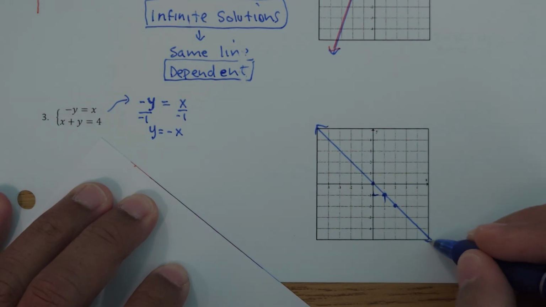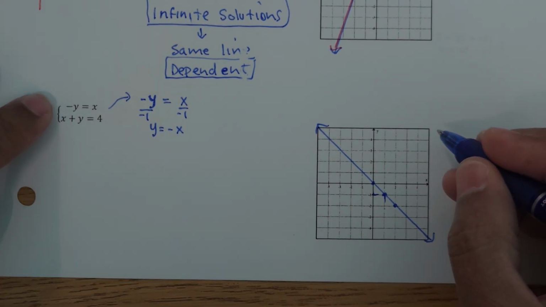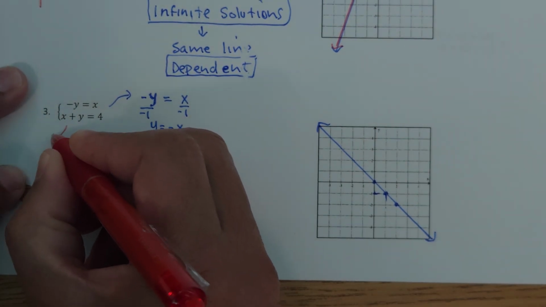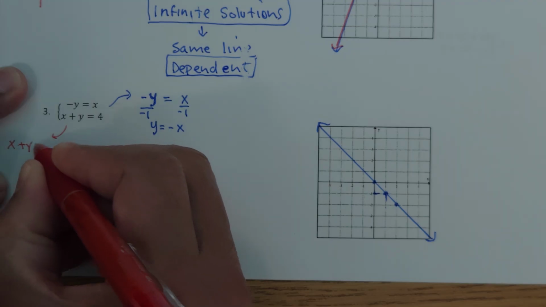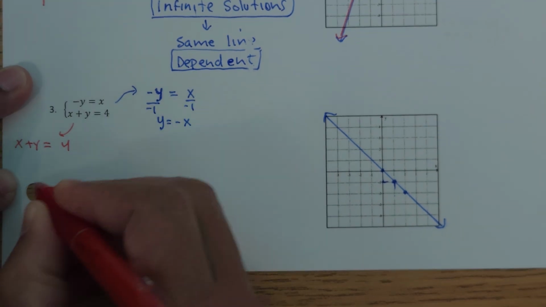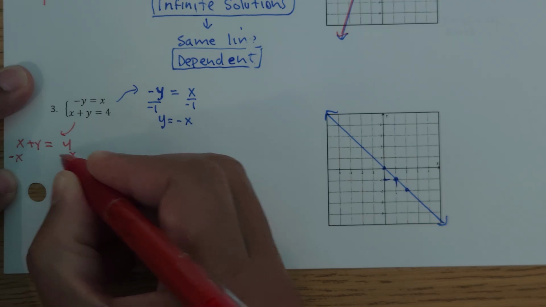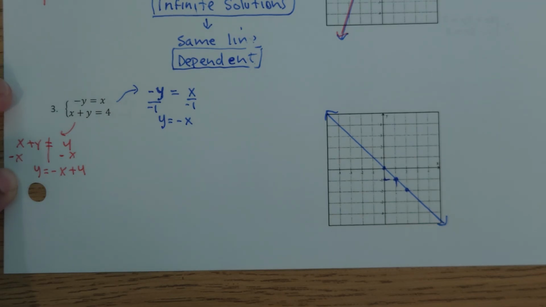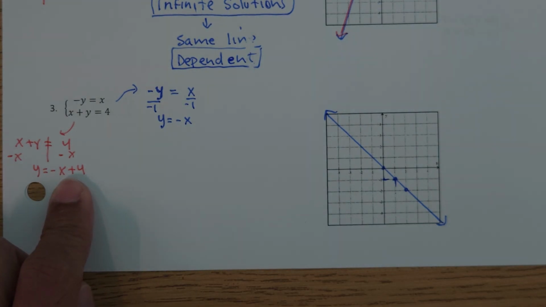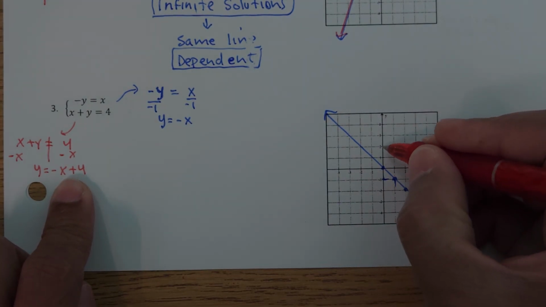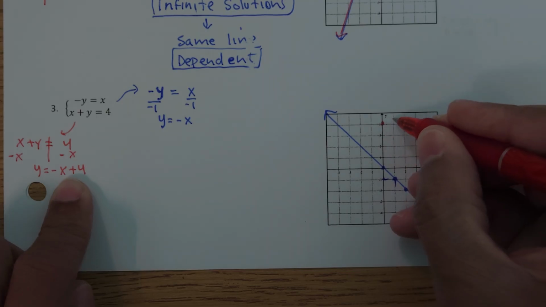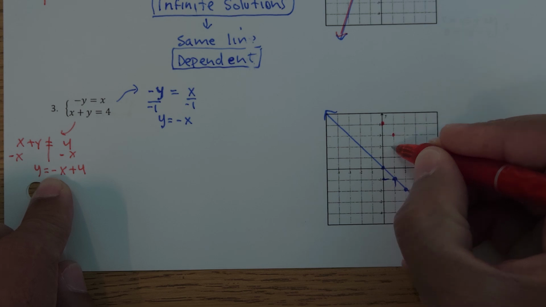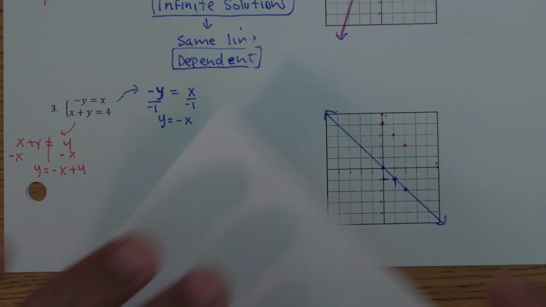Then I'm going to connect those 3 points to sketch the line. So there is the graph of the first equation. Okay, now let's do the second one. This is x plus y is equal to 4. I'm going to subtract the x from both sides of the equation. So then we have y equals negative x plus 4. So the y-intercept for this one is (0, 4). So this is 1, 2, 3, 4. Plot a point there. Then the slope is negative 1 over 1. So if I go down 1 over 1, down 1 over 1, those 3 points should be enough.